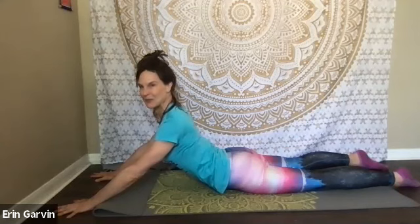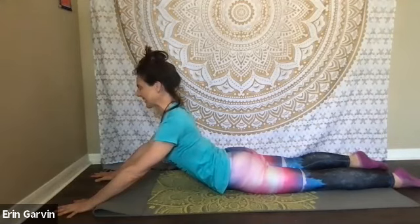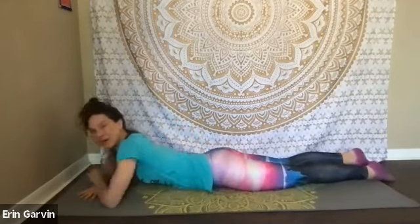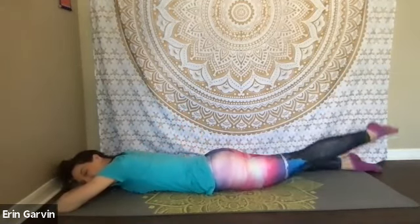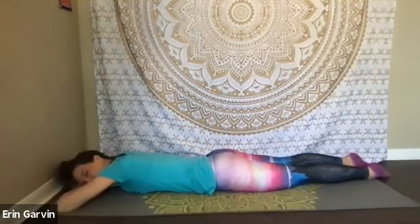9, 8, 7, 6. I like what I see. 5, the neck looks like it's in line with the thoracic spine. 4, 3, 2, lower yourself back down. And your hands can become a pillow. Lift up your right leg and then lift up your left leg. Pivot your hip bone off the floor. As you lift up, your hips are level.